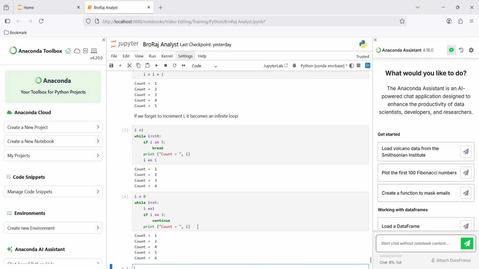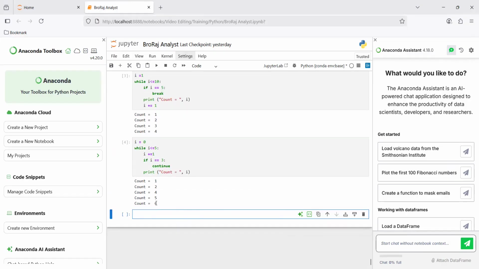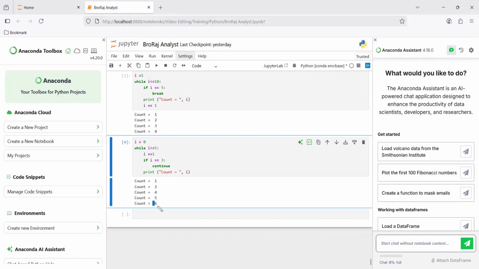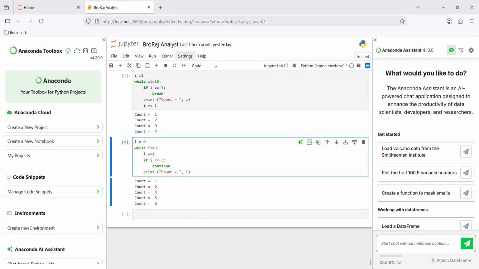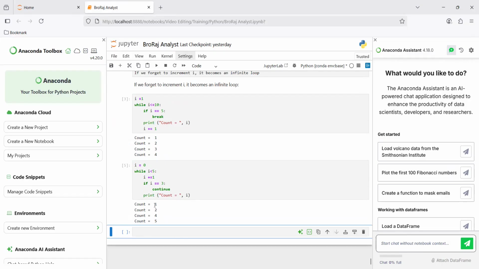You can execute it. So why did it print 6 also? It is not because it printed 6 instead of 3. It printed 6 because when i became 5, it came inside this while loop, since 5 is equal to 5. Then, at the very start of the loop body, we have written i equals i plus 1. So the value 5 became 6, and then it printed the 6 also. If you don't want to print 6, you can just take out the equals sign from the condition and execute it, and you can see it stops at 5.